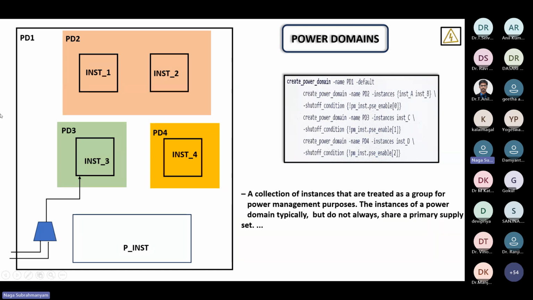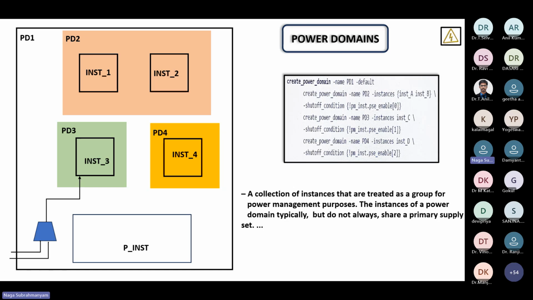Now, this mux and this P instance. This P instance is nothing but a power management unit. This power management unit and this mux are working in which domain? These two are working in the PD1 domain. So inside this PD1, instance 1 and 2 are in PD2. So we will write a UPF for the domain like this. I told you, right, when we were discussing level shifter, PD2 and PD3. So for this power domain, we named it PD1.